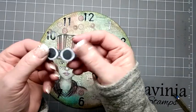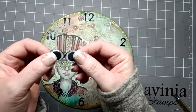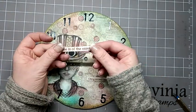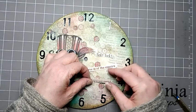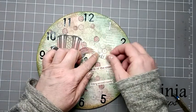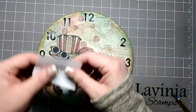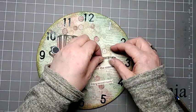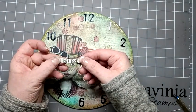And I've just stamped onto some copier paper the goggles. Time is of the essence and every second counts. And then I have stamped TikTok and then just cut the word out, TikTok.